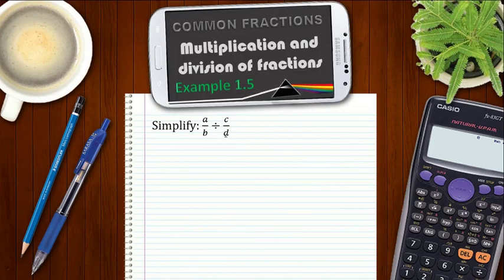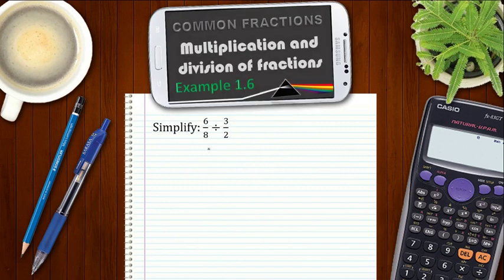And then if we have division of fractions, whenever you have to divide fractions, the first thing you want to do is change the division sign into a multiplication sign. And to do that, we call it flip and times, where we flip the numerator and denominator of the fraction that's right after the division sign. We flip that one around, and then we can change this division into multiplication. So this becomes A over B multiplied by D over C. And then we can just go ahead and say A times D is AD and B times C is BC, and that is our final answer there.